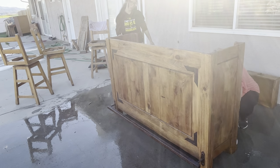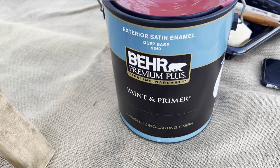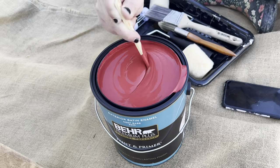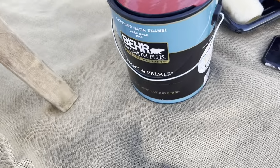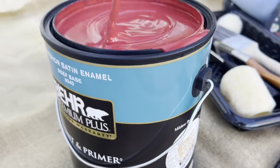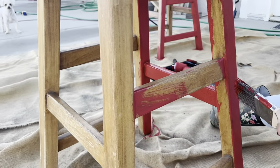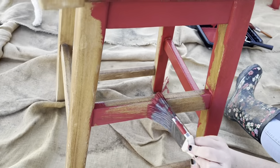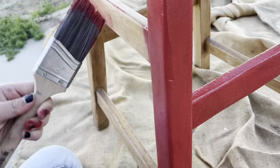Then we were ready to paint. We went with a Behr paint and primer exterior satin enamel in a red color, and we chose this because the theme of the party was going to be based around red, and I love red, so why not? We just started painting the stools first using a combination of brush and roller.